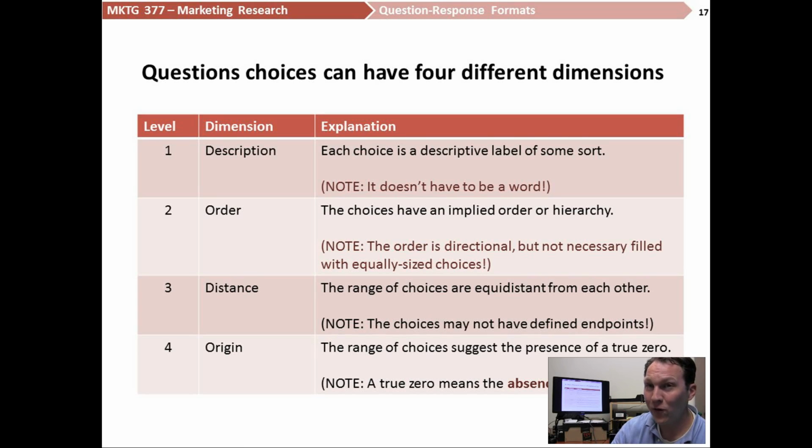And don't get confused, for example, with a temperature scale, where a 0 on a Celsius or a Fahrenheit scale relates not to the absence of temperature, but to the boiling point of water, or to where the scale begins. That's a little bit different from having nothing. The only temperature scale that actually has an origin is the Kelvin scale, where a 0 means that nothing has any temperature. So don't get confused about the fact that some scales have a 0 on them. That 0 doesn't always mean that there's an origin. It just means that there's an arbitrary point that's been named 0.